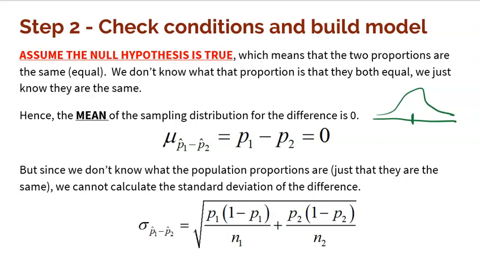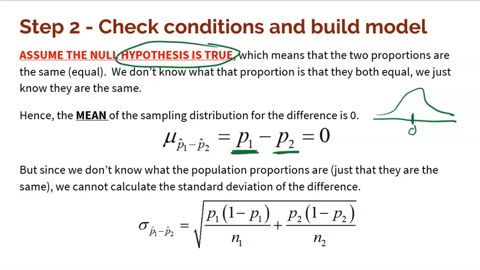All right, let's talk about the center, because that's the easy part, the mean. Well, if it's really true that the two proportions are the same, then the mean of any potential difference should be 0. Because if I'm assuming that these two proportions are equal, whether they're 80%, 80%, or 70%, 70%, or 16%, 16%, that means I assume the difference to be 0. So smack dab in the middle, the mean of the sampling distribution for the difference between two samples is going to be 0.